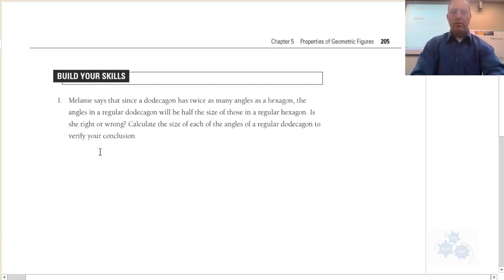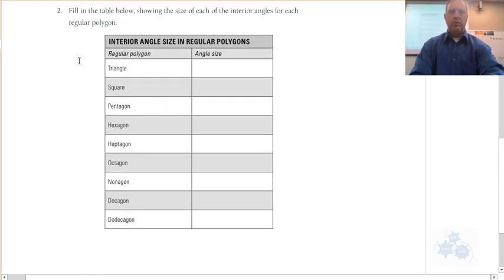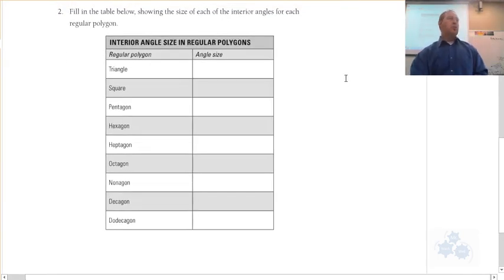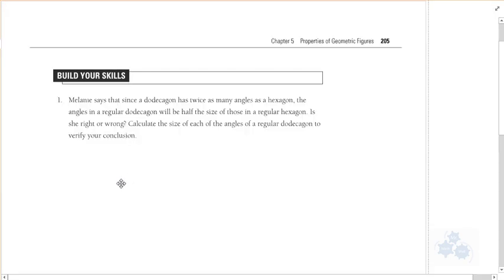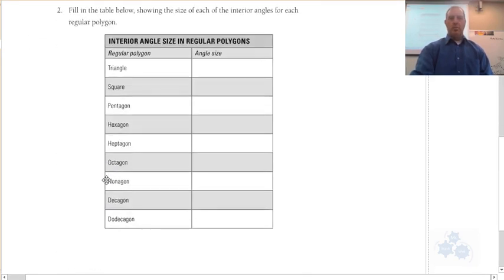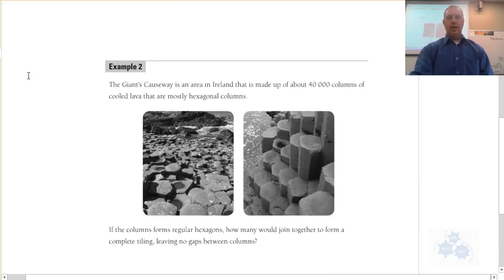All right. So what I want you to do is copy down this question before you leave. Don't put your books away yet. Copy down this question before you leave, and then you can go. Here are the remaining questions for this part, 5.3 part 1. There's number 1 and number 2. And then here's number 3. And then we'll start example 2, part 2 tomorrow.